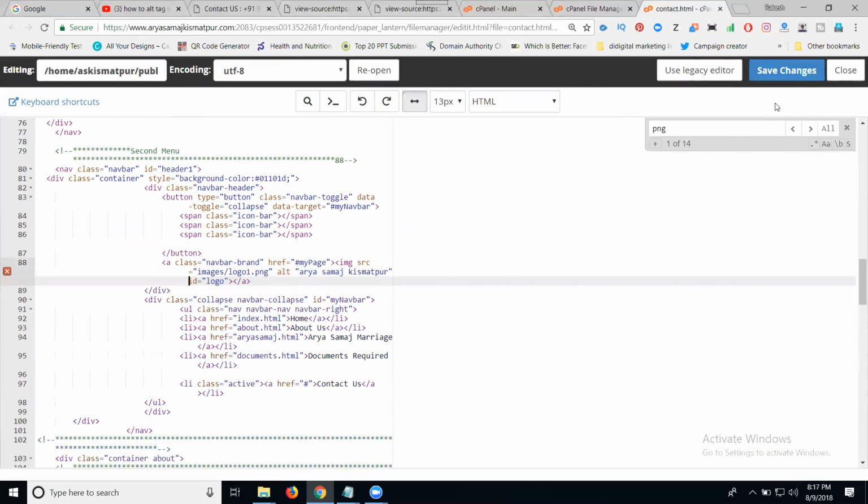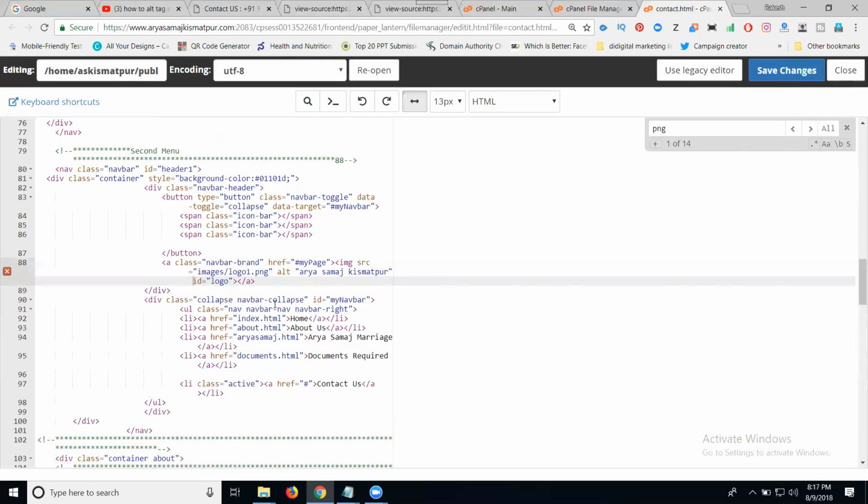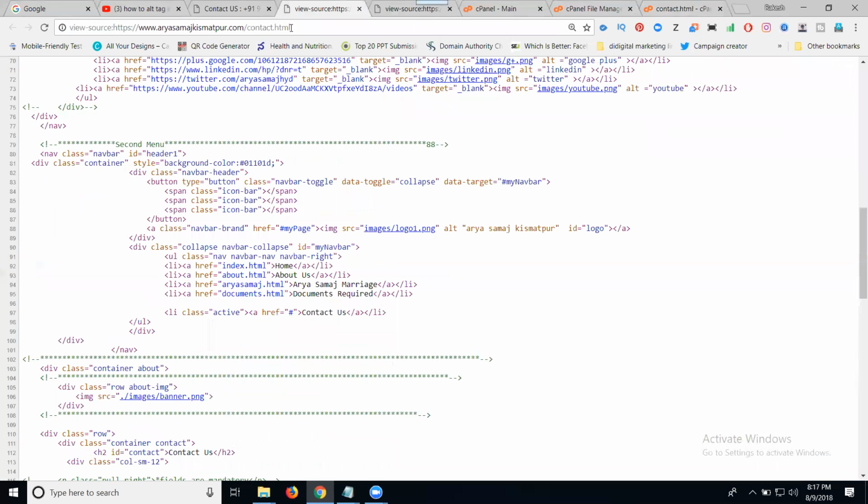No. See, this is the previous one. Now you can refresh. Is it clear? Alt. Yes, one spelling mistake. It should be Alt is equal to. Save changes. Click refresh.